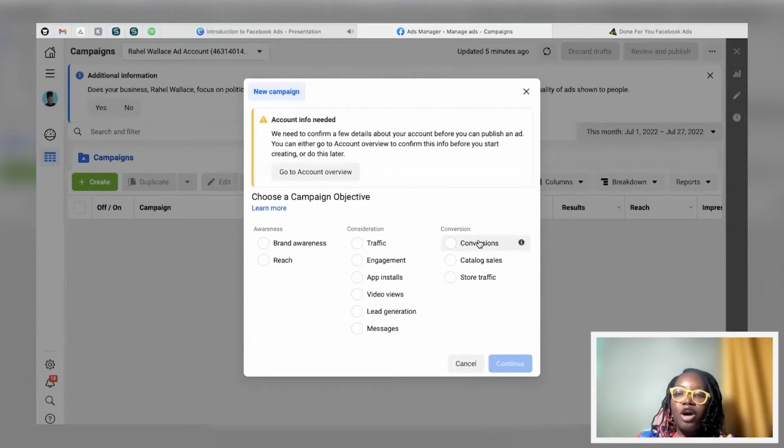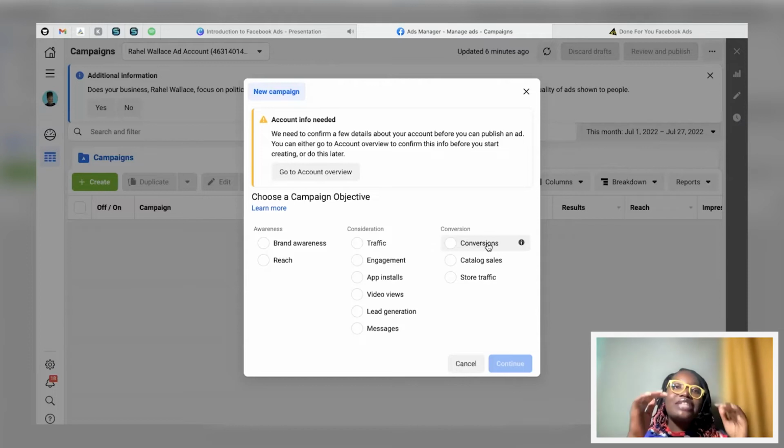Because when you're setting up conversion ads, there's something that you have to set up called a pixel, the Facebook pixel. I'm not going to go into detail on that, but essentially the pixel is what you put on the websites that you want to track people. So let's say I put it on my website. When someone clicks from Facebook to my website, the pixel is going to tell Facebook, okay, this person clicked, and then they put in their name and their email and they've signed up. And then they went ahead and they added something to their cart. And then they went ahead and they did all these different things. The pixel is going to tell Facebook that information.